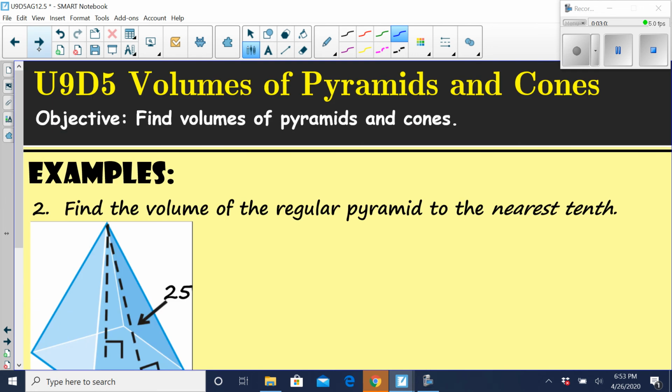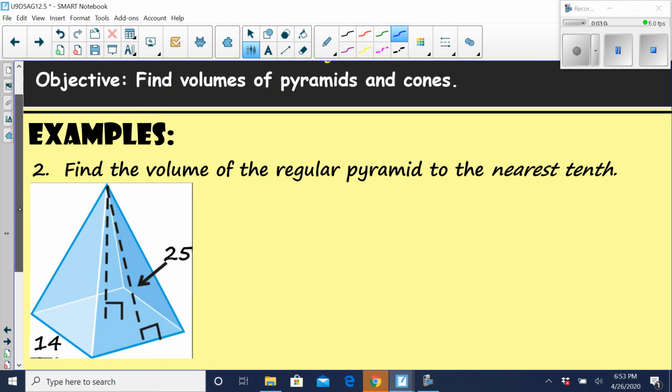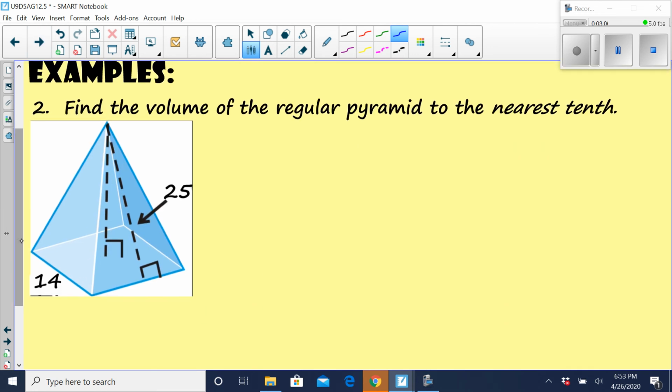This next one, what I want to show you, it's asking us to find the volume once again. However, this time they're not actually giving me the height here. They're giving me what's called the slant height, and that would mean that like this triangle is slanting up to that top point. This right here is the slant height, and that would be like the height of the triangle. But remember, since it's slanted, it's not actually the same as the height of the pyramid. So what we do here is we create a right triangle.